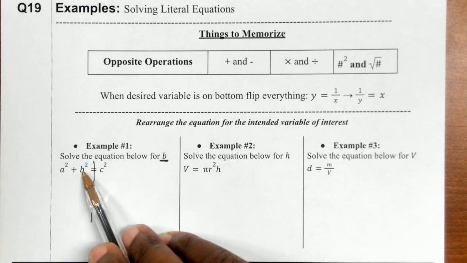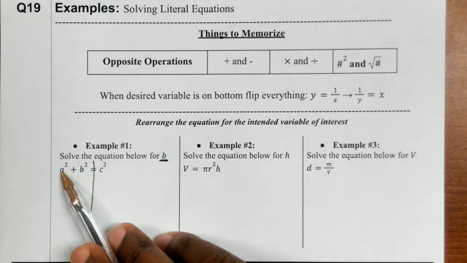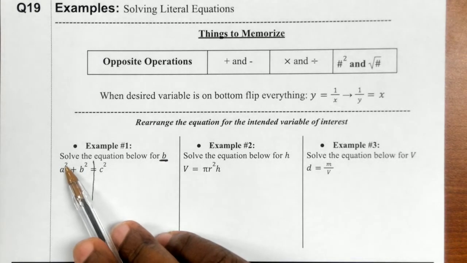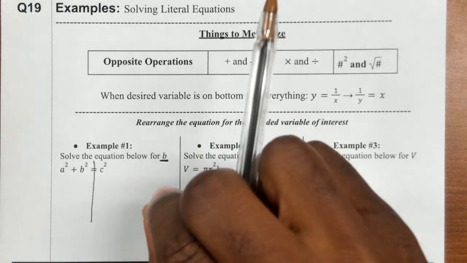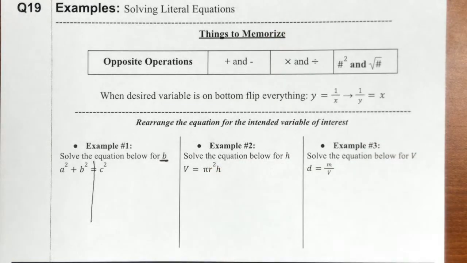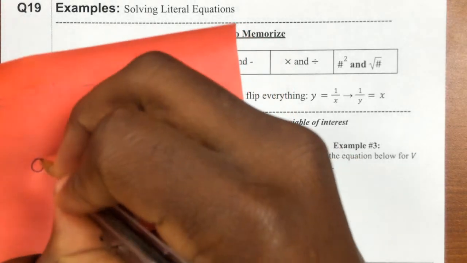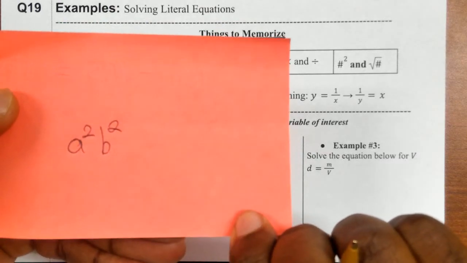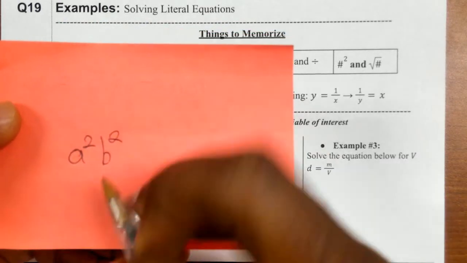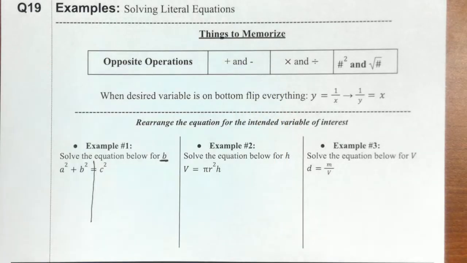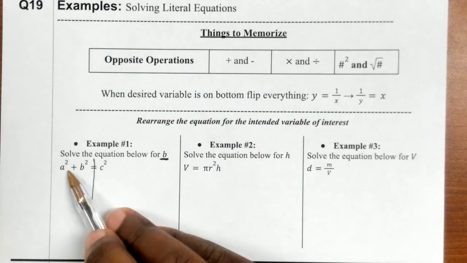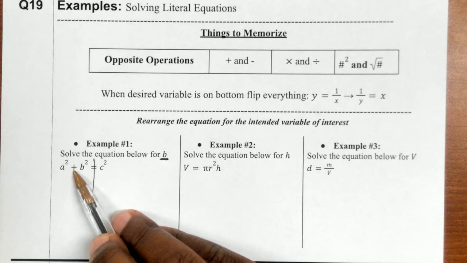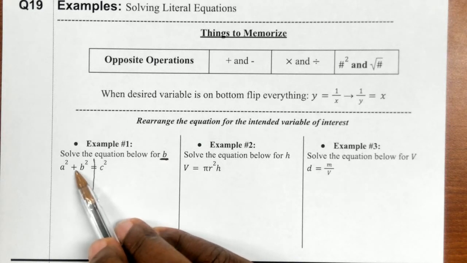So my aim is to get everything that's on the left side to move away from the b. The furthest thing away from this b on the left side is this a to the second power, a squared. To move a positive a squared that's not attached to the b, I would need to subtract a squared on both sides. If I had seen something like this, however, that would mean I would need to divide by a squared, because the a squared would be attached to the b. Here, I see that the a squared and the b are separated by this addition sign, so I know I'm trying to add or subtract them, not multiply them.